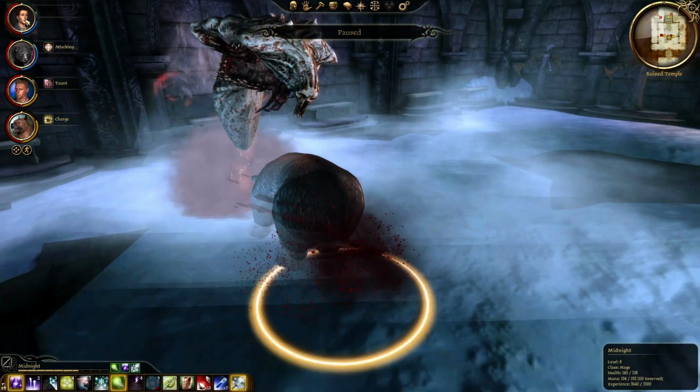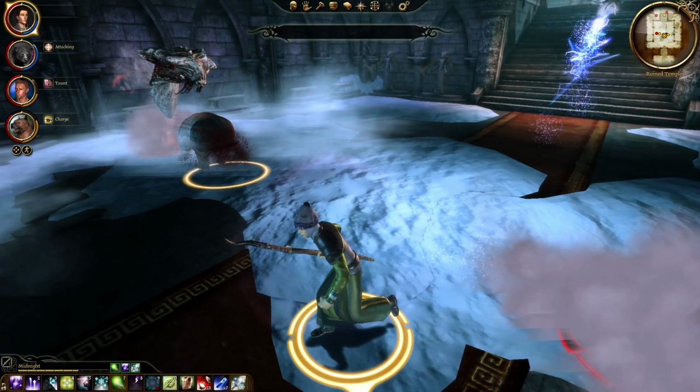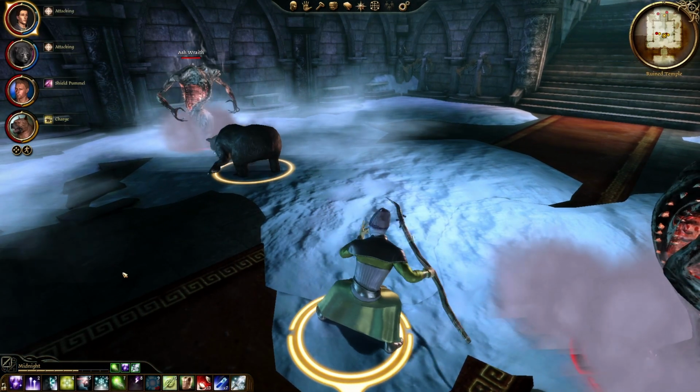Alistair is doing fine in his. Morgan's going to just keep attacking hers. I'm deciding which one to attack. I end up deciding the one on Morgan.